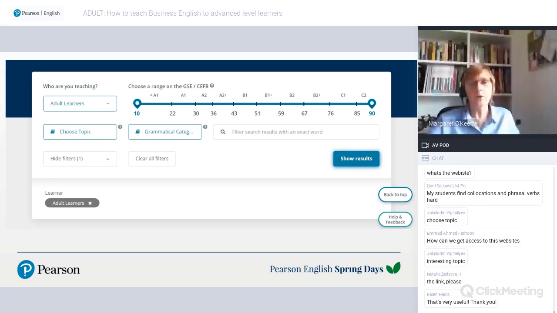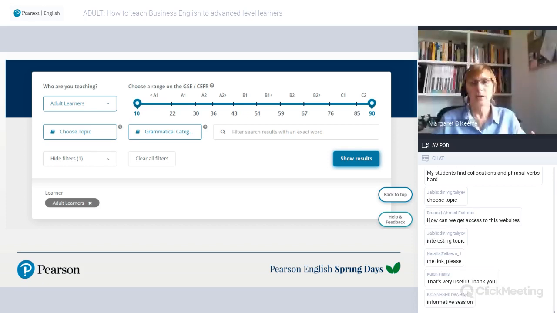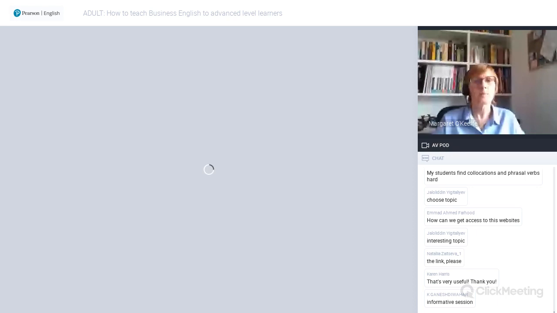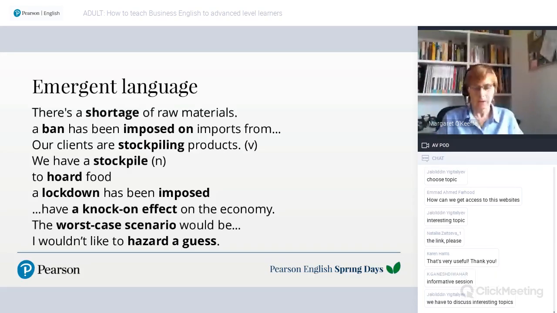Okay, the other area of vocabulary that's really important to mention is, obviously, one area of vocabulary comes from the course book materials. Another area of vocabulary comes from emergent language that comes up in the classroom. Where does this emergent language come from? Well, it might come from your students in two different ways. The students are having a conversation and they need a word, they need to say something, they don't know how to express it, so the teacher is helping them with that piece of vocabulary.